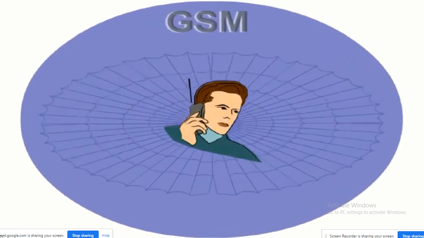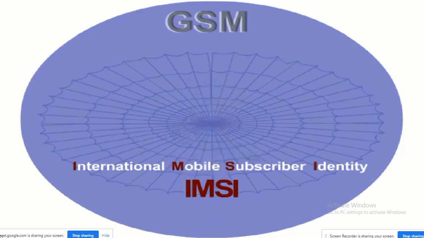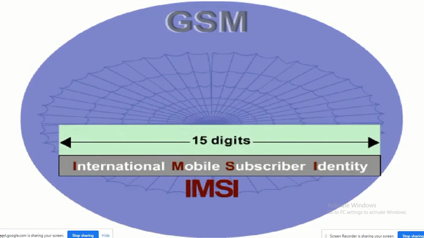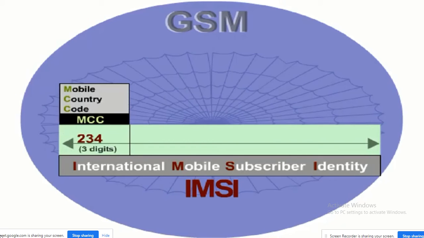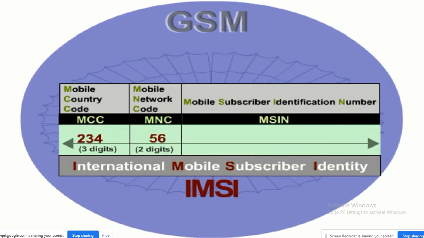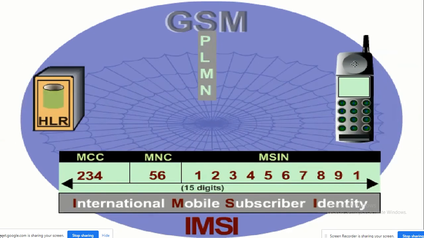To identify the GSM subscriber in a mobile network, each subscriber has its own International Mobile Subscriber Identity, IMSI. The IMSI is of a standard length of 15 digits and is composed of the following elements: a Mobile Country Code, MCC, with 3 digits, a Mobile Network Code, MNC, with 2 digits, and a Mobile Subscriber Identification Number, MSIN, with 10 digits. The IMSI is required for registration in a PLMN because it's defined as an individual number code with a uniform string length of digits.